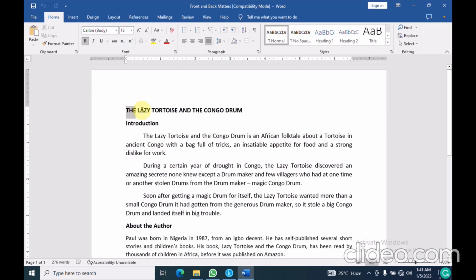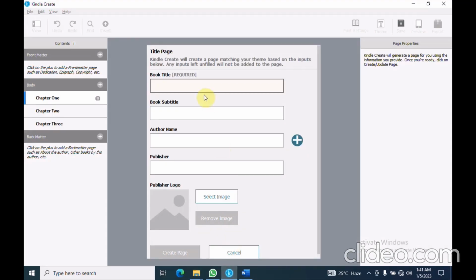Copy the big title. And let's go over to Kindle Create. I'll paste it here using Ctrl V. I'll enter a name for the book author. And you can skip the rest and click on Create Page.